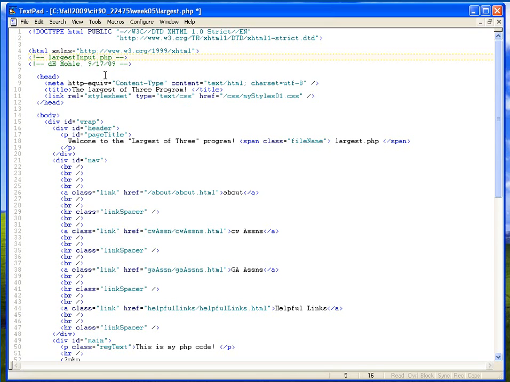My first is going to be input. I'll name it largest input.php, and my second one will be called largest process.php. So largest 3 program. Everything else remains the same.